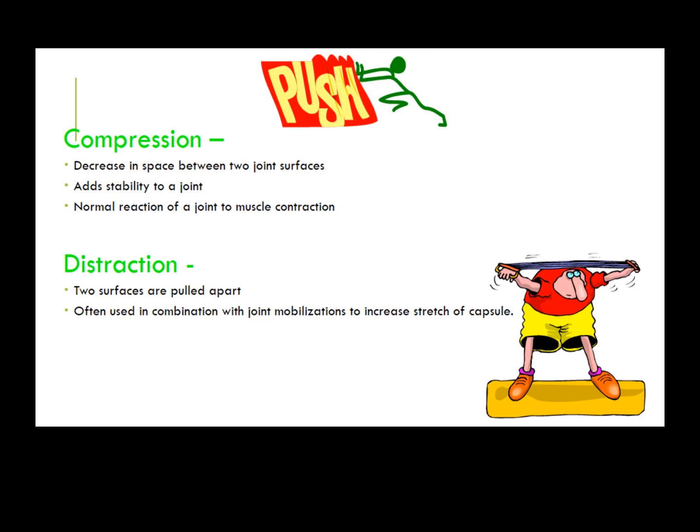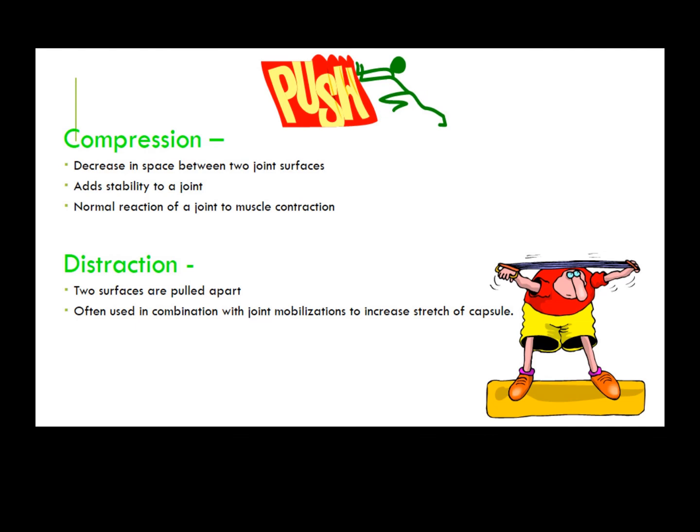If we are doing distraction during mobilization, it helps in reducing tightness, breaking adhesions. It improves range of motion when you simultaneously give the mobilization techniques. So these points are important to remember because when you learn mobilization techniques, you need to know in which direction the rolling is happening, in which direction the sliding is happening. What is compression and distraction? What is the effect of compression and distraction?